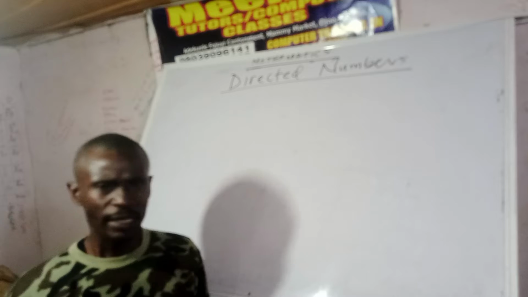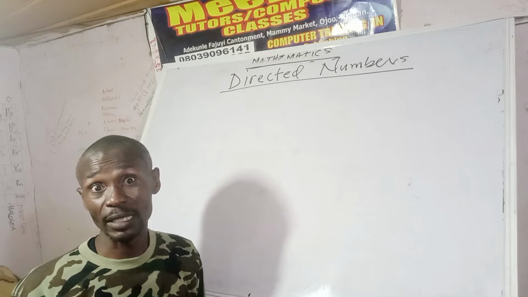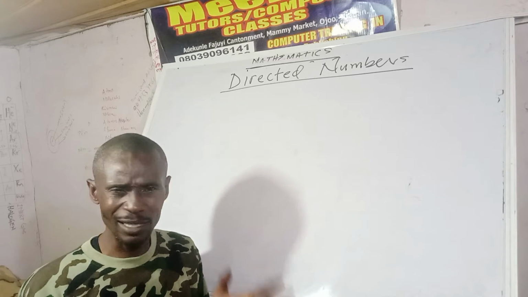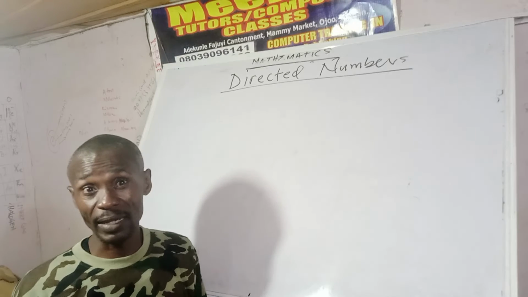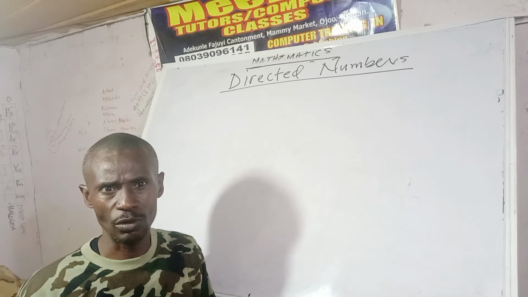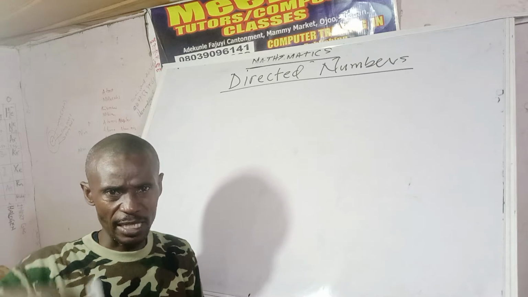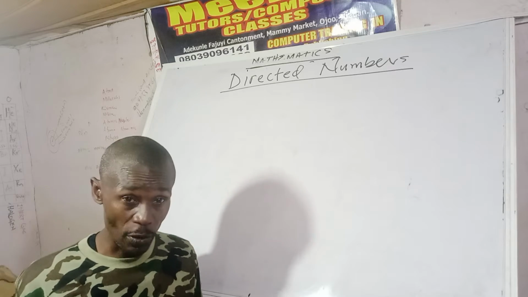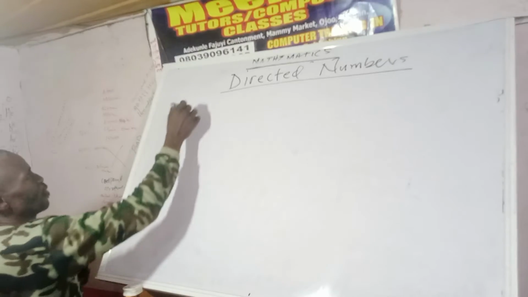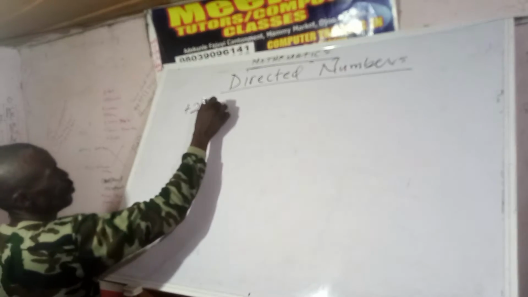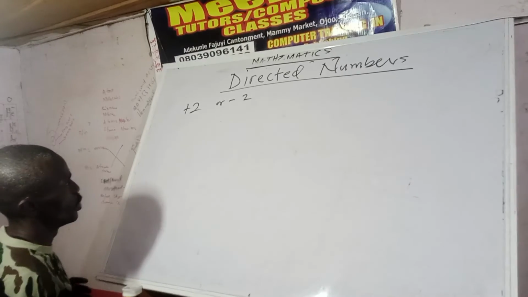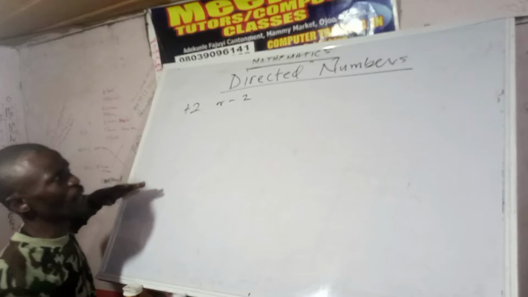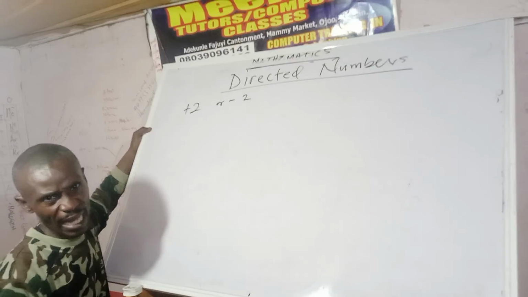Now, welcome. Directed numbers. Directed numbers are those numbers with a sign showing direction. That's why it's directed, showing direction. If I write 2, I do not direct it. Is it plus 2 or minus 2? Is it plus or minus? Is it up or down? Somebody asks you, run. Run to where? It's a phrase. So, the same thing. If you have a number, you have to direct it. Is it either plus 2 or you say what? Minus 2.